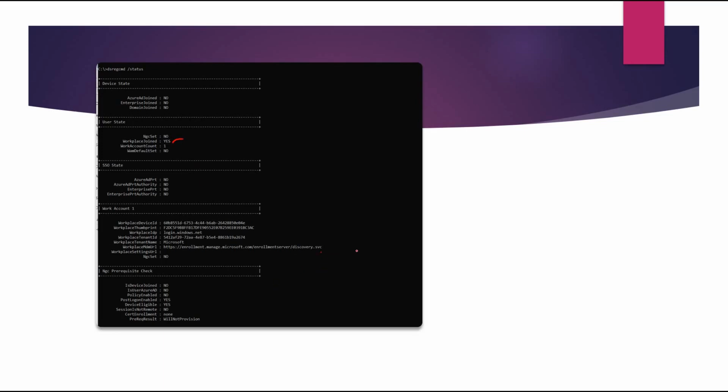And you can see there is something called workplace MDM URL, which is also populated. This is the discovery URL, which the end device will hit in order to trigger the enrollment and start the entire process. This URL is something you will see in the MDM scope. If the scope is set for the user, they will be able to fetch this URL. If the scope is not set, this URL will not be visible here.